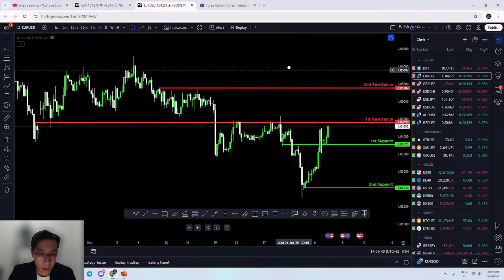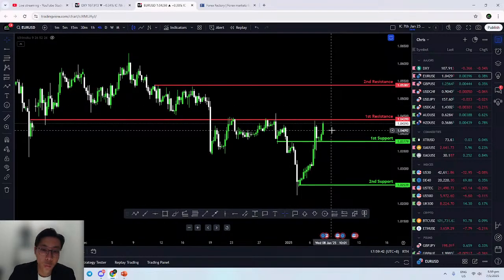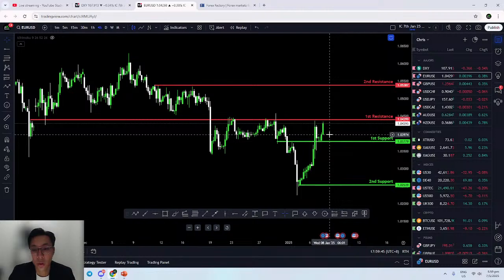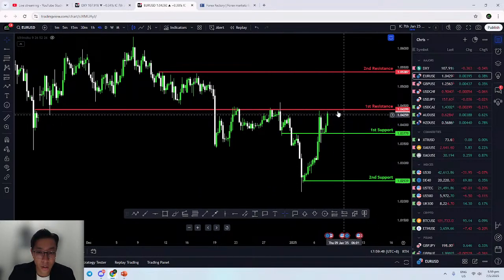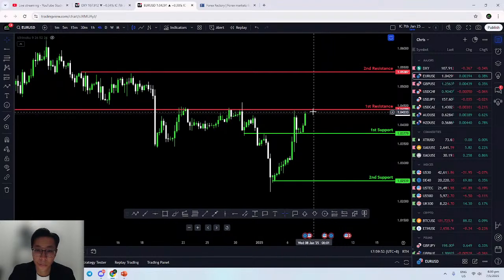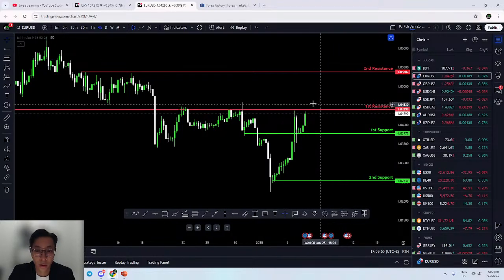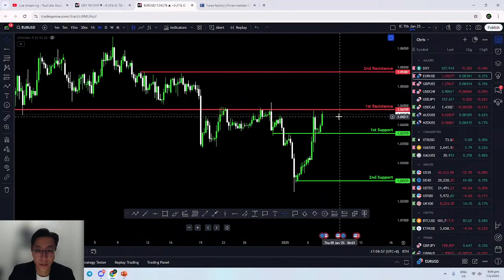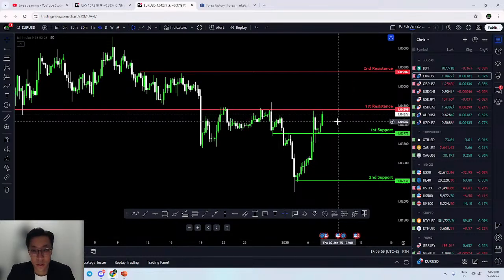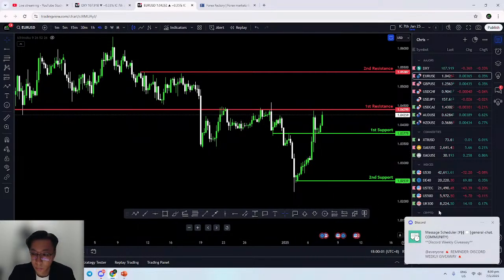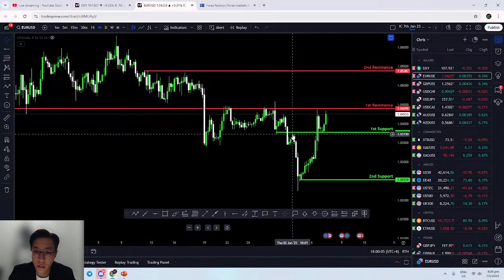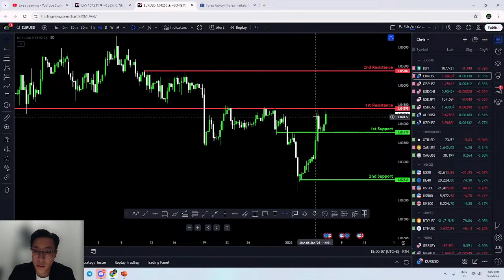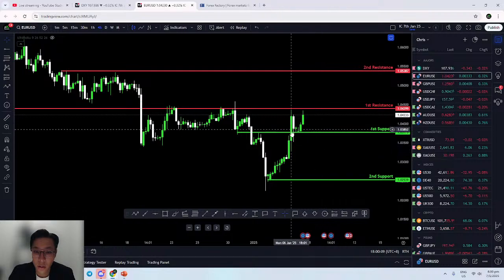We are on the H4 chart, so anything within these levels, don't touch at all. Only trade when price is near your level, very near, or let's see how it reacts. Let's see. This missed already. Bounce off.